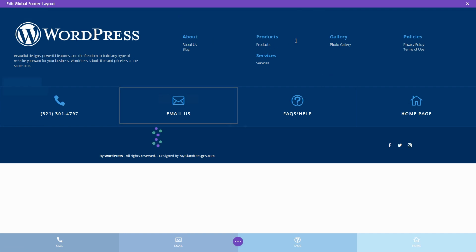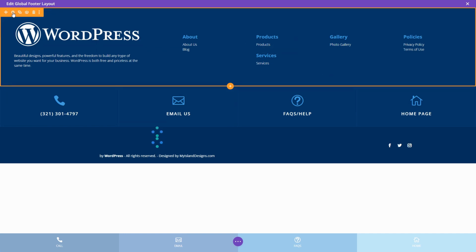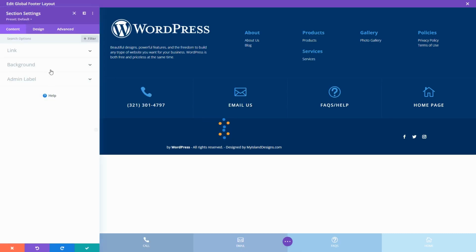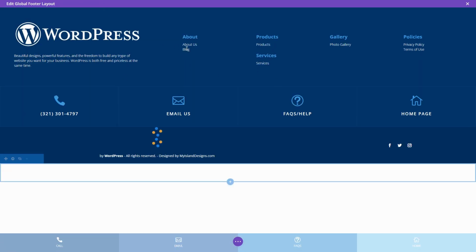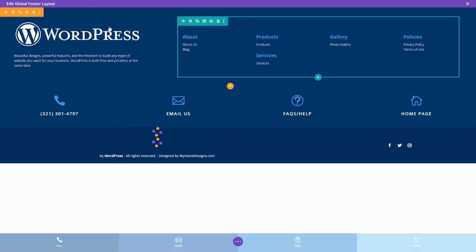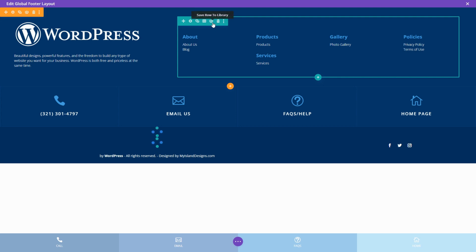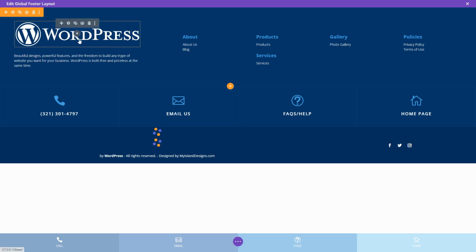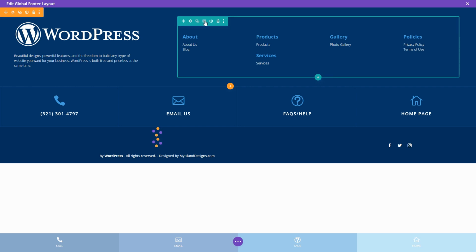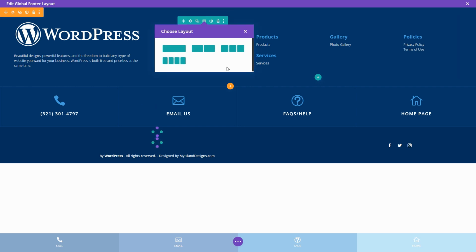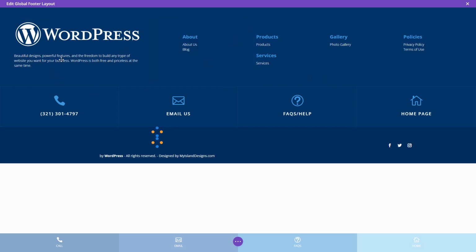All right, so that's the footer. With the footer, I'm using a custom section, so the custom sections look a little bit different, but they still work very similar. The difference is that this section has what's in essence a column over here and then a full row on the right side. So it's really cool. It's a good way to design some very custom things. I like to use it when I do sidebars and specialty blog post themes. As you can see, you have a layout. You don't have as many options as you do in a normal row because this is a specialty section. But that's what I chose to use for this global footer.